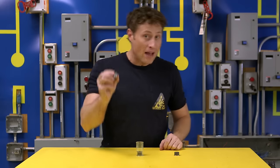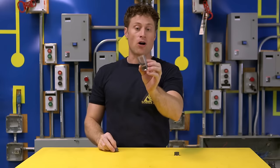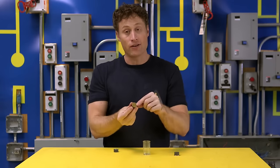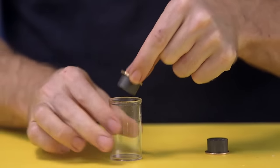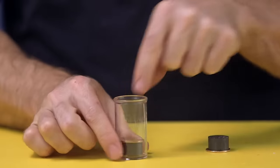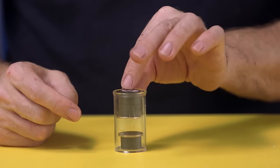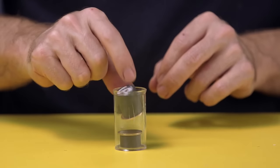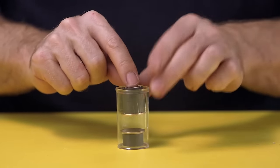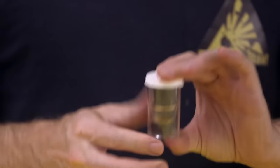But when magnets repel each other, I find that some of the most interesting stuff. Check this out. This is just a small container, and I've got a magnet in here, and I have a loonie attached to it so that it fits nicely in the container. For the top, I've attached two magnets together and I have another coin on it. If you put them in there, I've made sure that the two poles repel each other, which means this magnet will just sit there and float. Magnetic levitation. Very interesting.